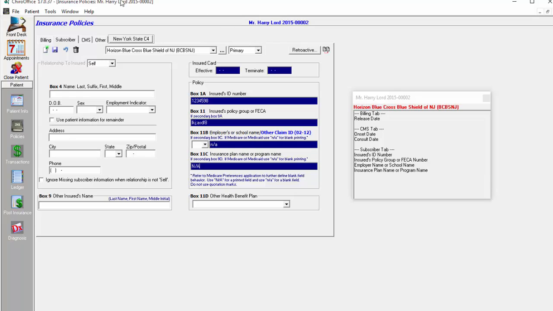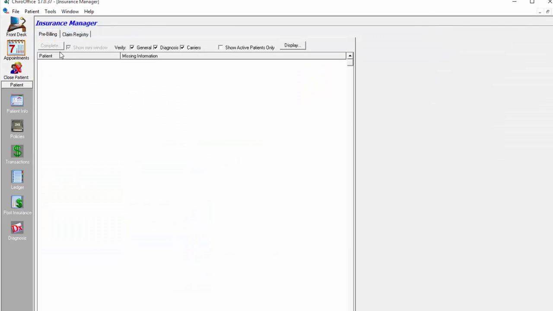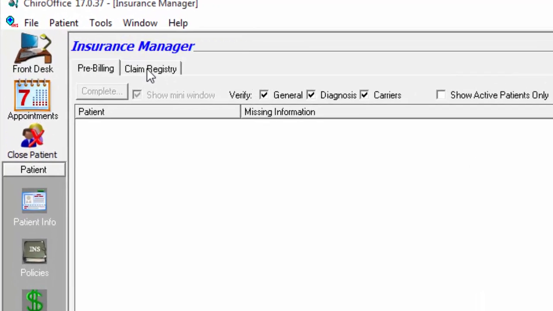field. And then once all of that information has been entered in the patient file, click on the Save icon, and again, close the patient and return to Tools, Insurance Manager, and now you will see that on the Pre-Billing tab, those line items are gone. And this is what you would like to have whenever you're going to be sending out insurance claims. Keep in mind that any patient that is on this pre-billing list will not have a claim produced for their charges.